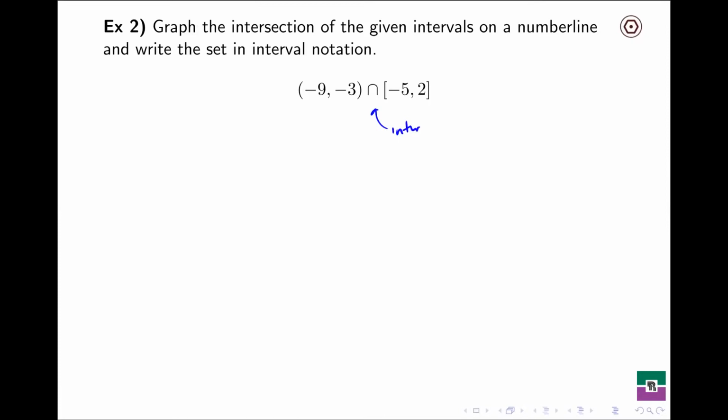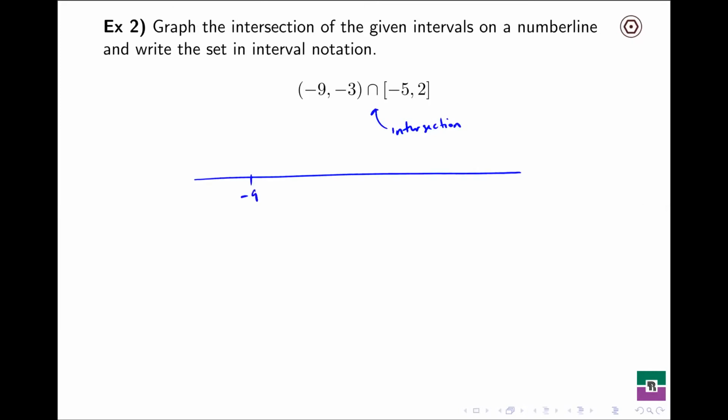Let's go ahead and read the problem and see how we're going to evaluate this and find the intersection. Graph the intersection of the given intervals on a number line and write the set in interval notation. All right, so intersection is probably pretty straightforward. It probably means what you think it's going to mean. Intersection just means where do they intersect or overlap each other. The best way to see this is to do it graphically, like they're saying. Graph the first set, then graph the second set, and see the values which they both share and overlap. So I'll draw a number line here for us.